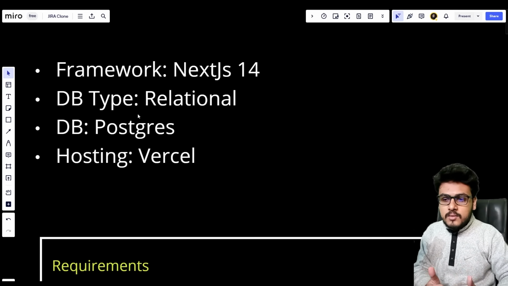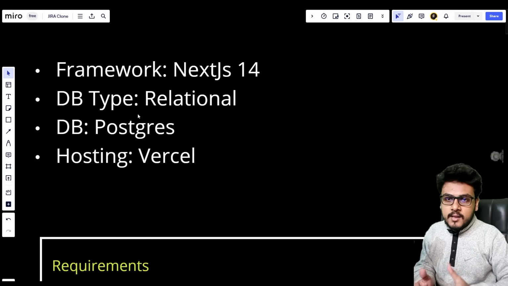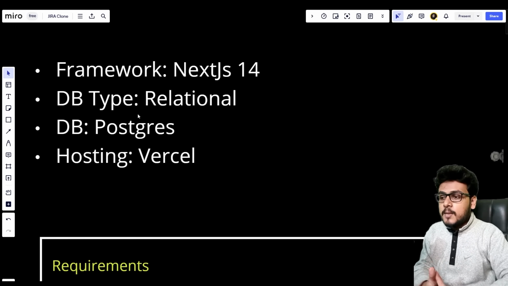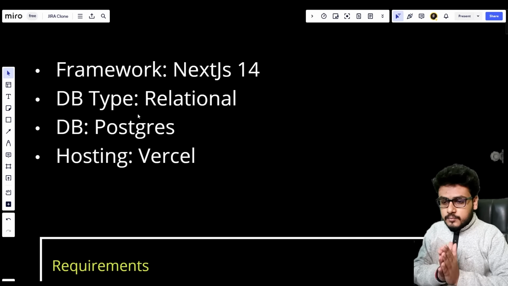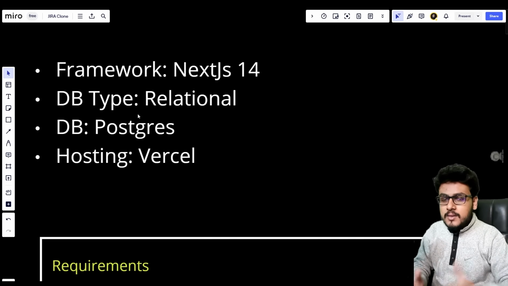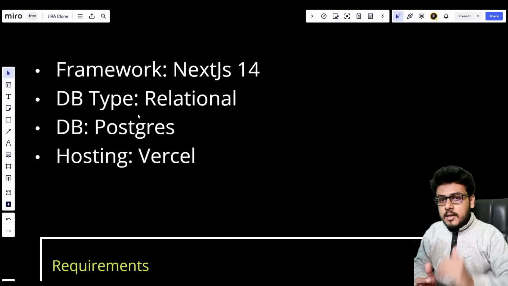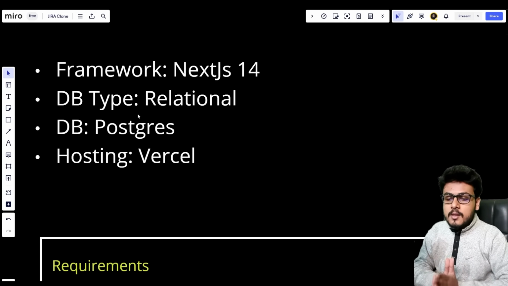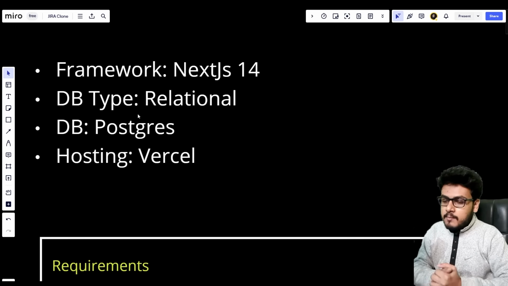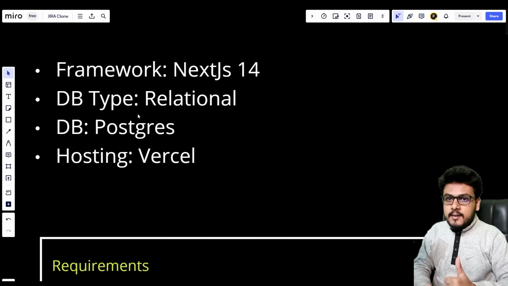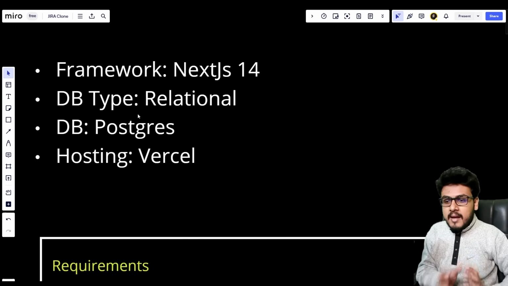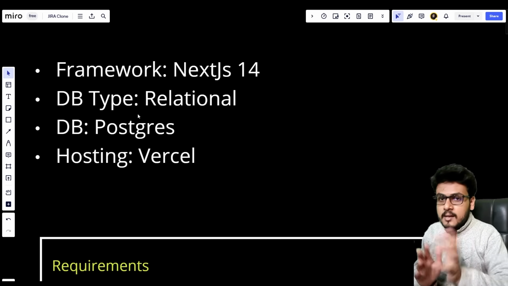For that you can check my posts on LinkedIn. I usually post case studies of front-end system design, and there was one case study where a company shifted to Next.js and it improved their performance tremendously. Keeping that in mind, I have the leverage to use the latest tech stack. So I'll use Next.js 14 because it comes with built-in performance optimizations. So my app is going to be very fast, very responsive, and a super amazing application. There's also an added advantage of Next.js 14 that we don't require any separate backend. This is a full stack application, so it would be a single repository.